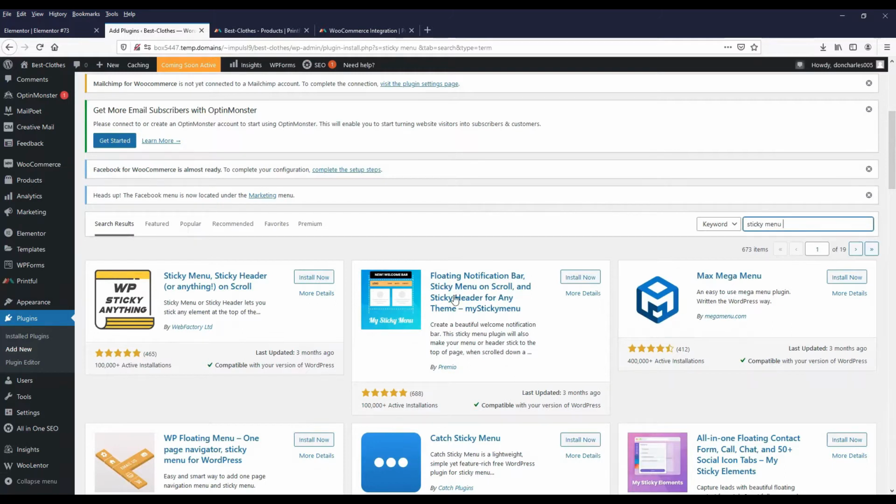This is the one we want to install, the one by Premium. Sticky menu. Activate.